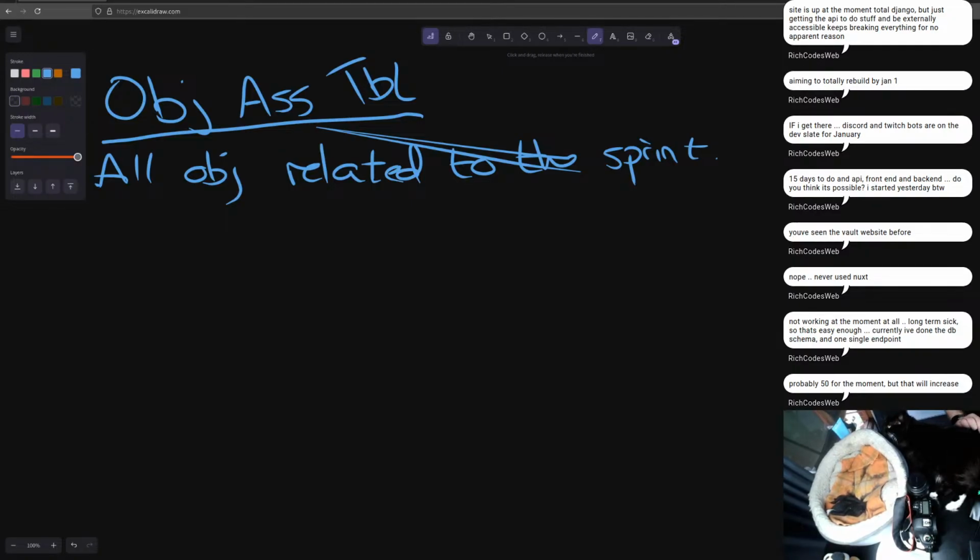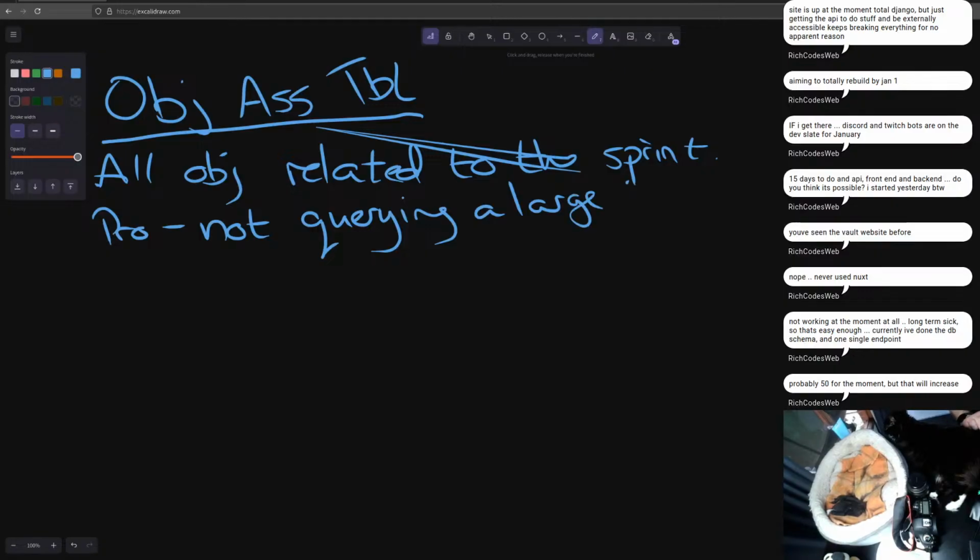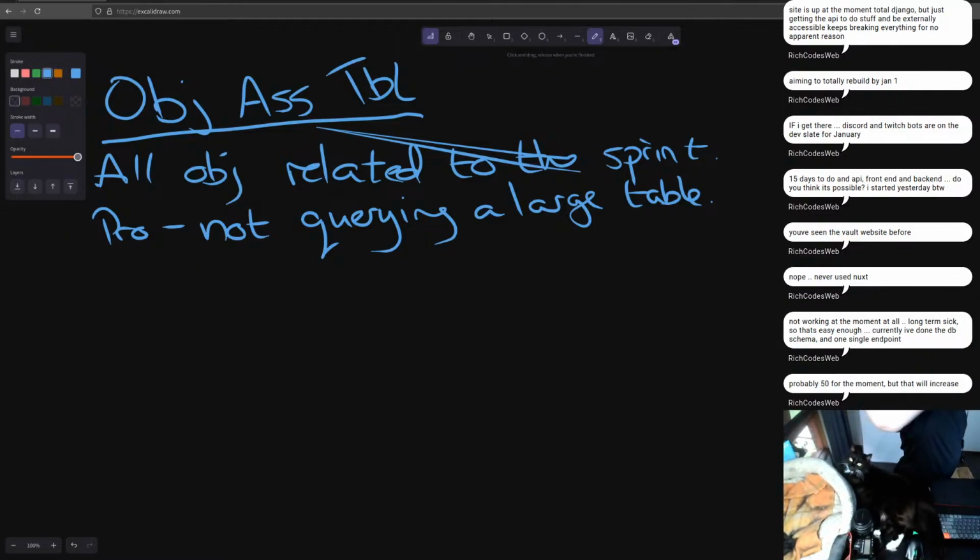So the idea is we'll get all of that. The pro of this is we're not querying the data constantly, so not a large table. We're only doing a small table of that. That could potentially be done.